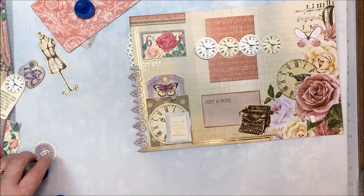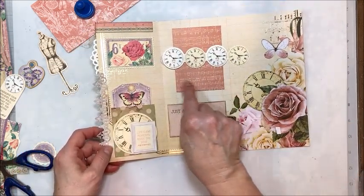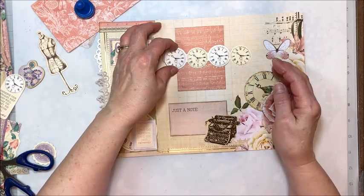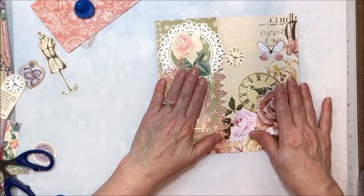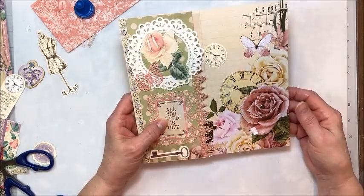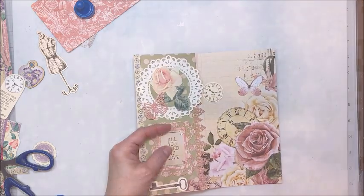And I think that finishes up this page. I still want to put a little something here, but I'm not sure what. Maybe something will turn up that will look really good on there. For right now, we're just going to leave this the way it is and move on. So you can either glue this in now, or I'm going to wait and glue mine in later because I think it's easier to handle the folio without all the pages in it. So that's your choice.